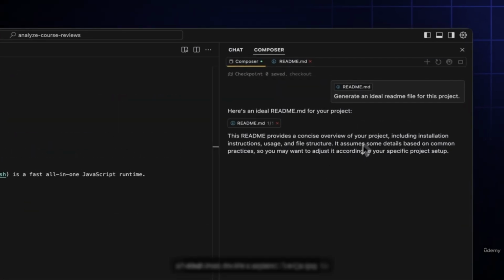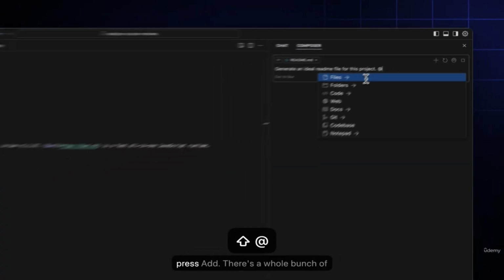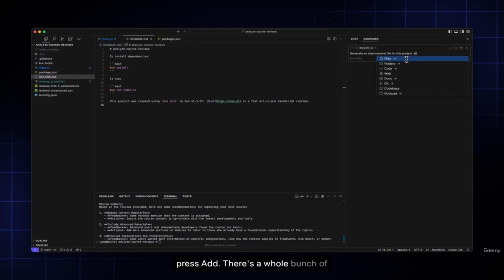So let's go ahead and do this again, but I'm going to press @ and there's a whole bunch of options. There's files, folders, code, web, docs, git, code base, and notepad. And what you can do is navigate with arrows and press enter, or you can just type like index and it'll find index.ts.